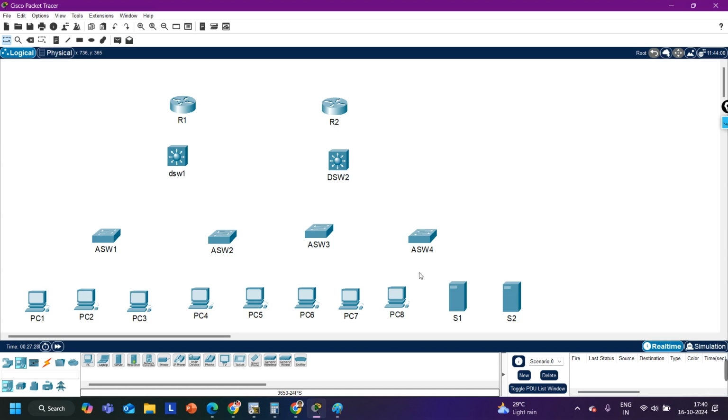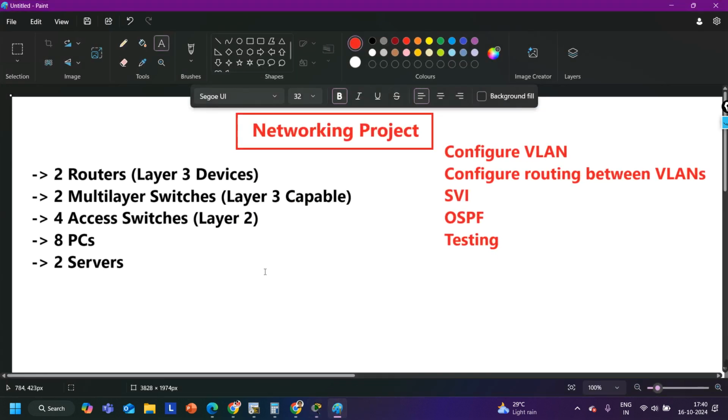Before starting the connectivity of these devices, let's understand the purpose, for which type of company we are going to design this network. Let's suppose, for example, you are going to create a network for a company with some departments. We can say 4 departments, or 3 departments, 5 departments, 10 departments, multiple departments can be there. Let's say I have 4 departments.